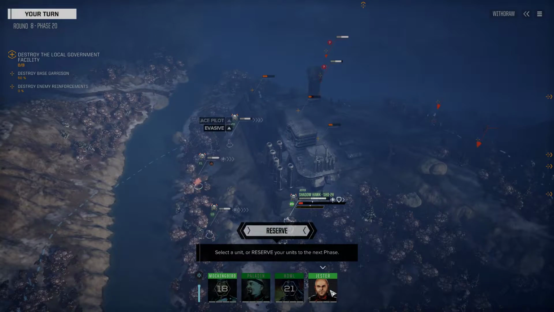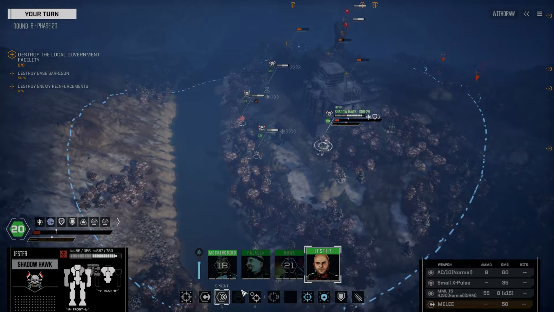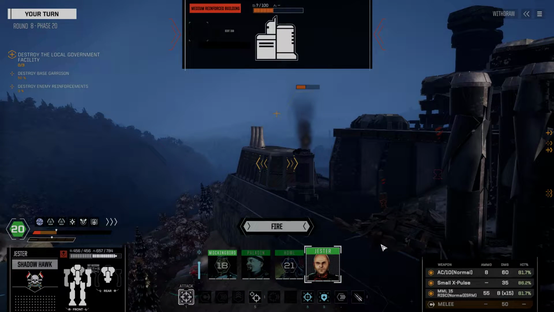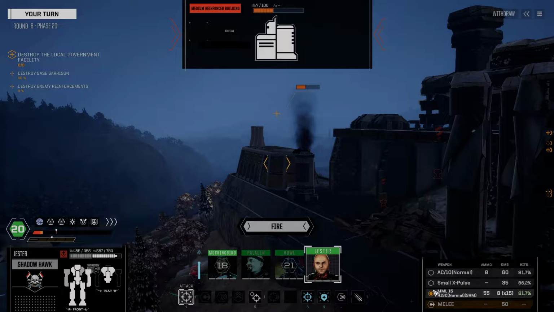So that will heat us up rather considerably, but that was part of the mech's design, is it's capable of handling those kinds of heats. I did take the jump jets out of this mech though because, well, it wasn't worth it anymore. If I just fire the SRM, I'm going through SRM ammo really gosh darn fast. I really should stop doing that.